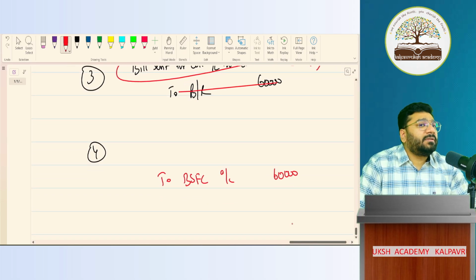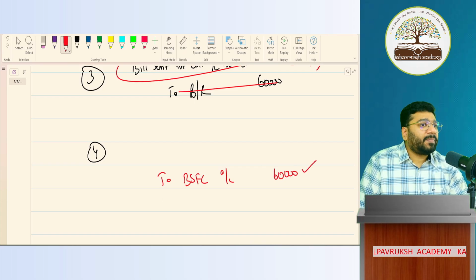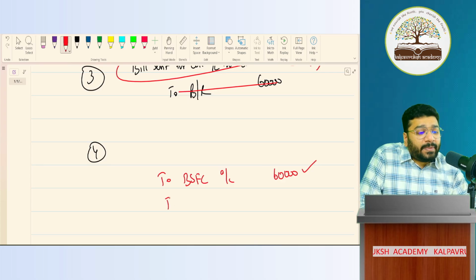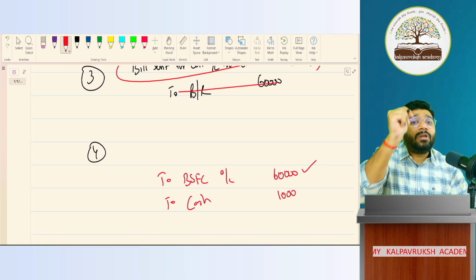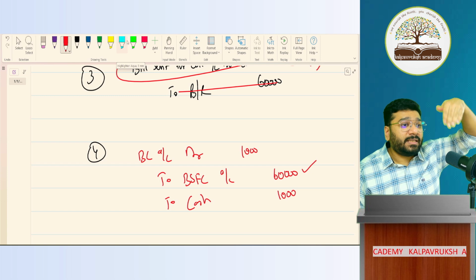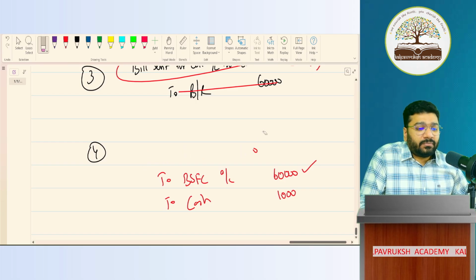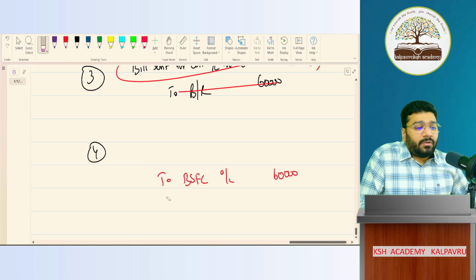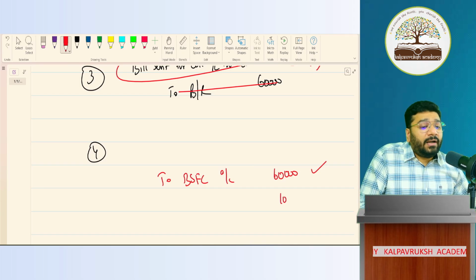Now, along with this, I also made the payment to the banker for the bank services. When he's returning the bill to me, I have to pay him 1,000 rupees bank charges. So how much money is going out? To cash, 1,000 rupees. This bank charge, who will bear it? We will only bear it. So it is bank charges account debit 1,000. We'll do it separately? Okay, leave it then, because people are getting confused. Bill closed. Now, along with this, we have paid a noting charge of 100 rupees to cash.